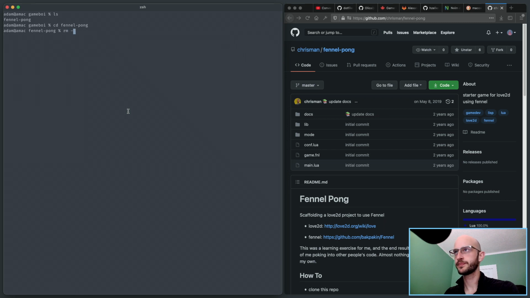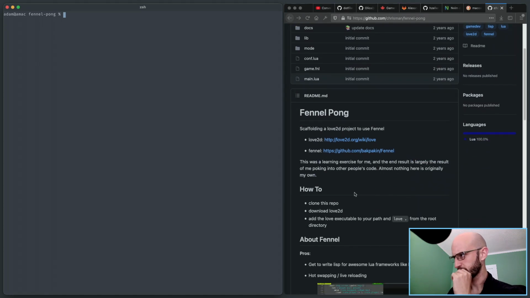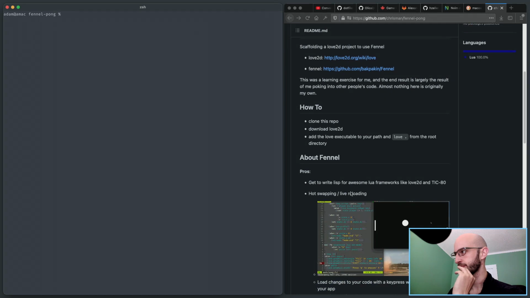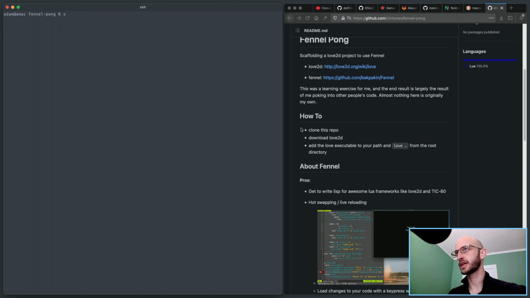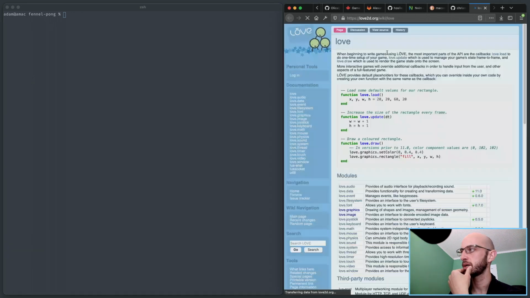Let's remove the git thing here just because. So let's also, excuse me, clone it, download Love2D, add the executable to the path, love dot from the root directory. Okay, so I have to pop this open and see what's up.